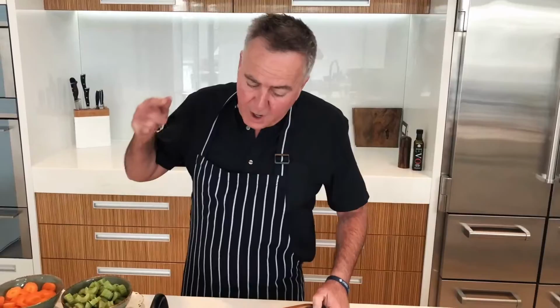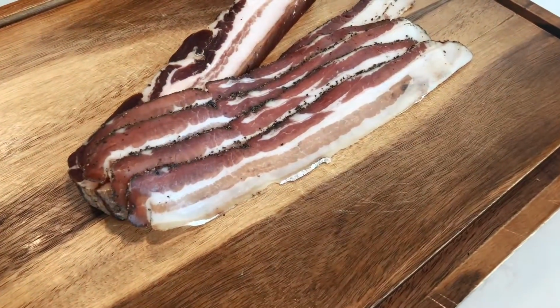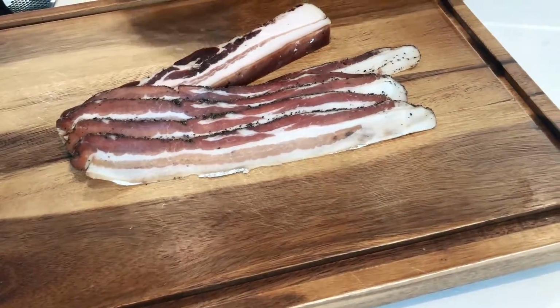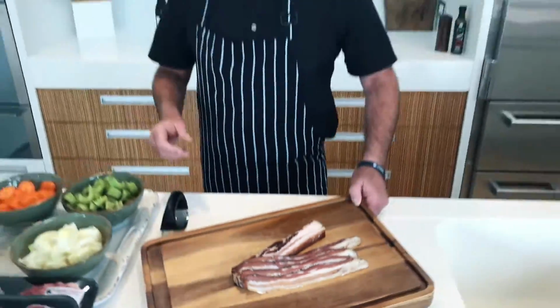Happy days. Normally people would use bacon, but I'm using pancetta. Now that is made from pork belly as well. There's no added sugar, and you can see on the outside there's heaps of pepper and salt, and it's just been cured. But that fat will have so much flavour.